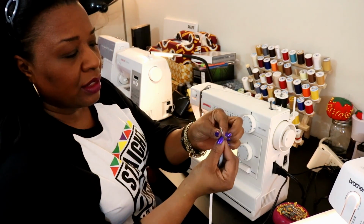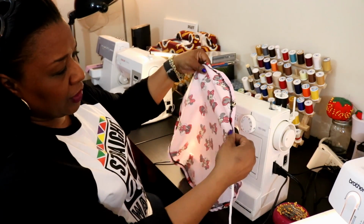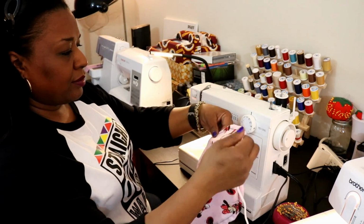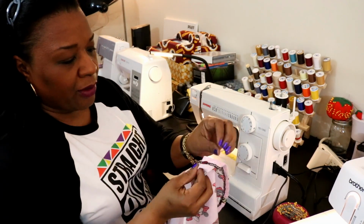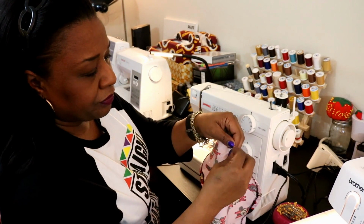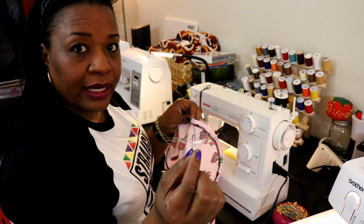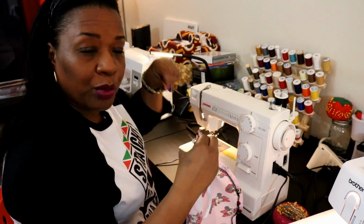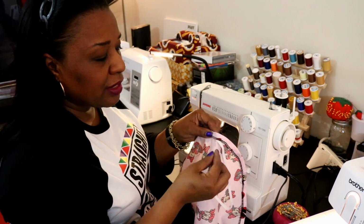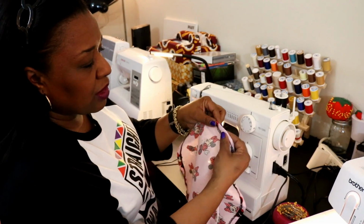Okay, so one end you're gonna use to feed through your little tunnel here of your hem. Now let me find my opening. Okay, this is my opening. So you're going to use this end to feed right up in there. In this other end, this pin will prevent the elastic from coming through as you pull it through from back to the opening. So once we get close to this edge, we're going to pin it to the fabric to ensure that it goes nowhere. So let's go ahead and feed it through.